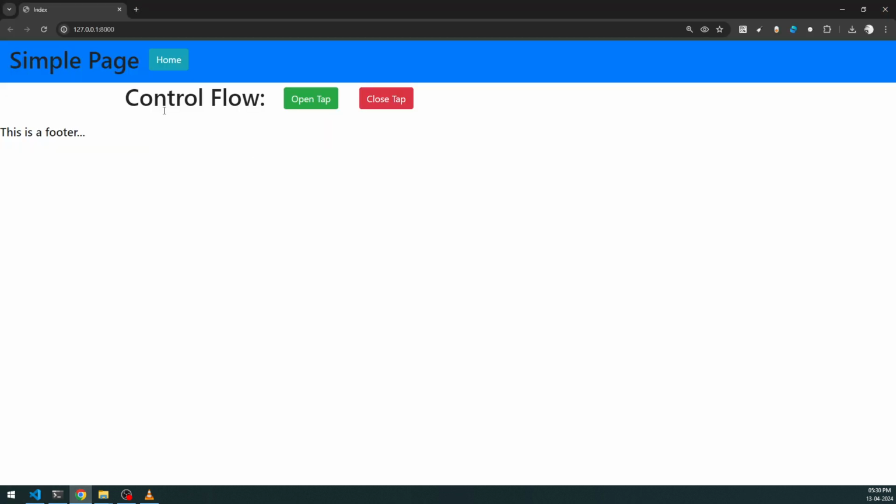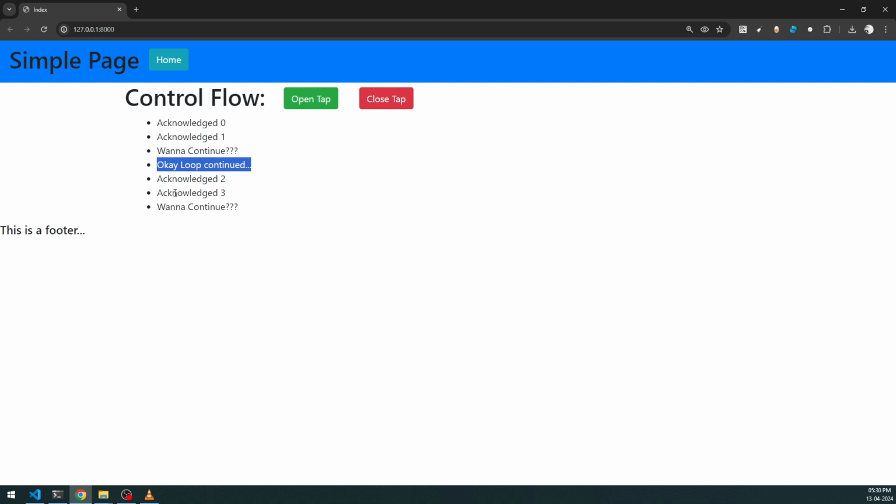Now let us go back and open the tab. Once you open the tab, it will start pushing out the data. After pushing two outputs, it will ask whether you want to continue. So if I click on open tab, it will say okay, the loop continued.